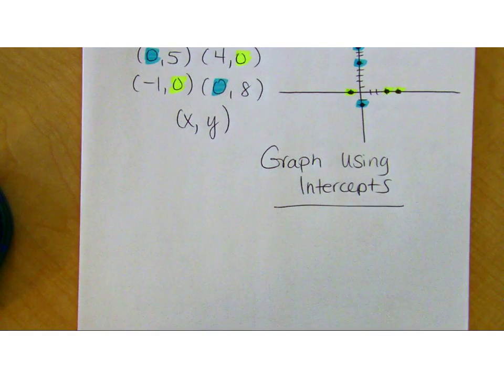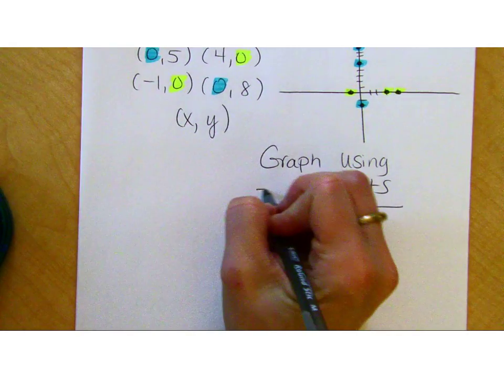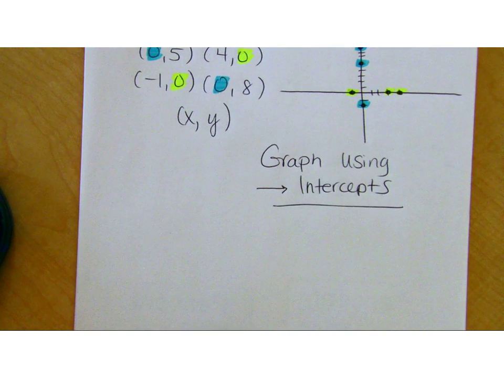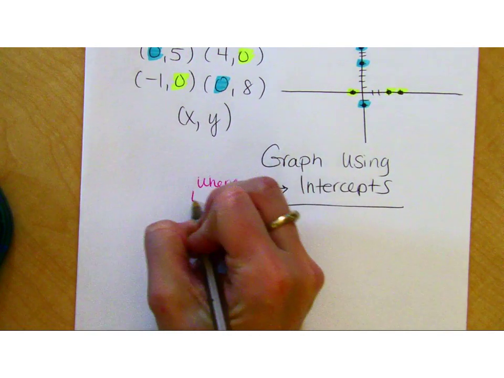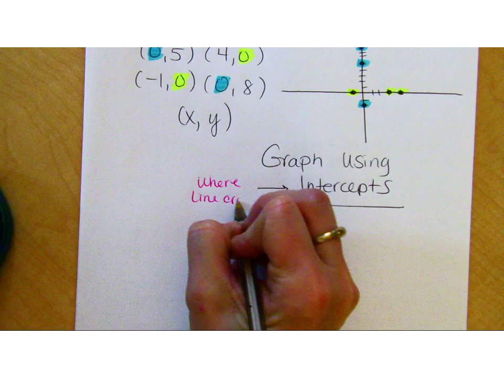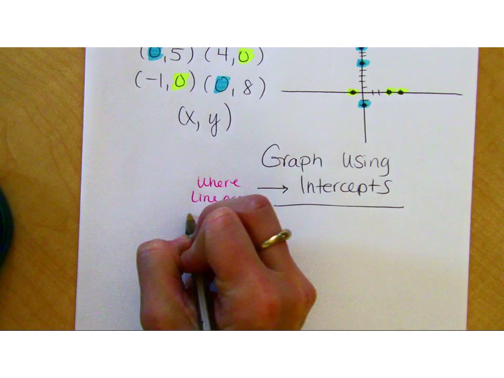Okay? So this is standard 7. Everybody's standard 7, by the way. So we're graphing using intercepts. I am not making a table of values. I'm not plugging a bunch of stuff in. I'm just finding 2 points that are the intercepts. Intercepts are where the lines cross the axes. That's the definition of an intercept, right? So it's where the line that you graph crosses the axis.